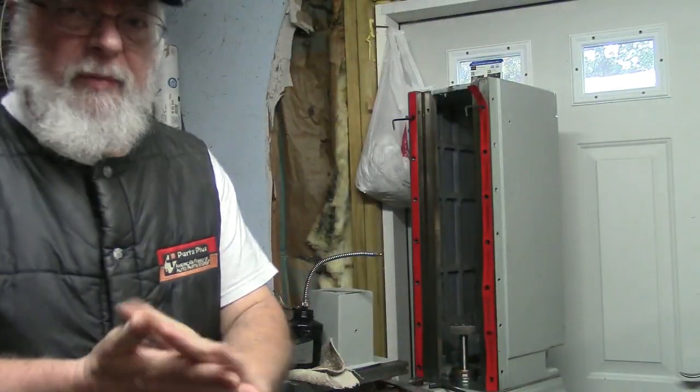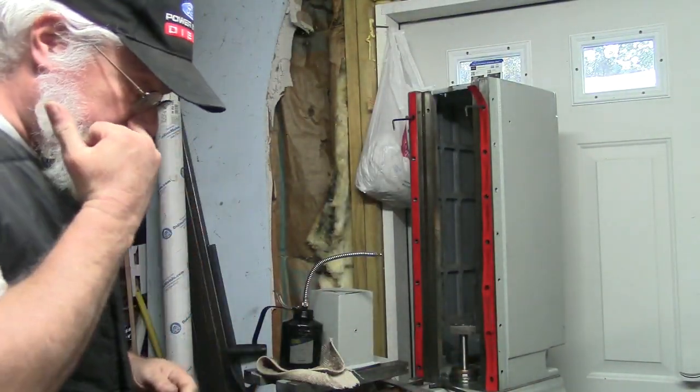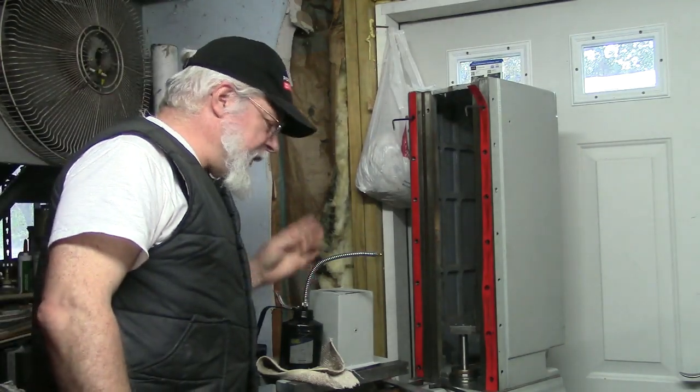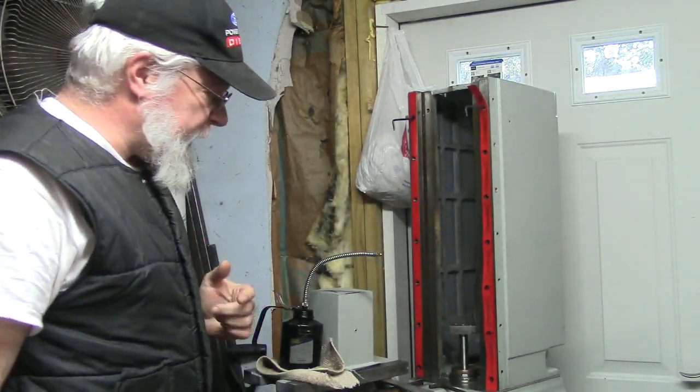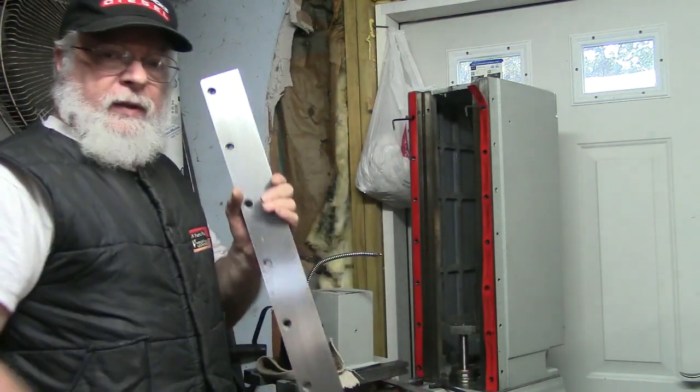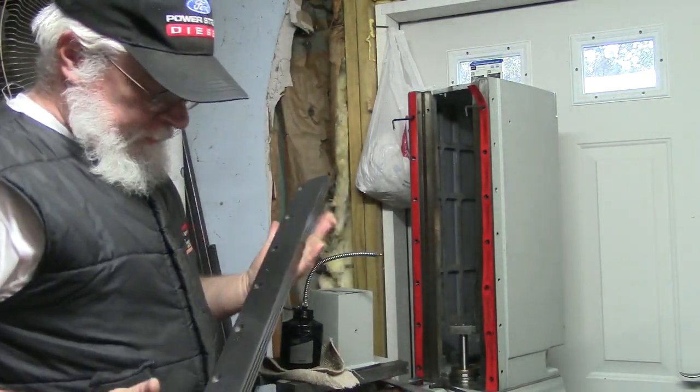Those are nice 9 mil nitrile gloves. They're a little thick, but they hold up well. I need to know that my surfaces are clean, so I'm going to start with this keeper. This has been all cleaned up.